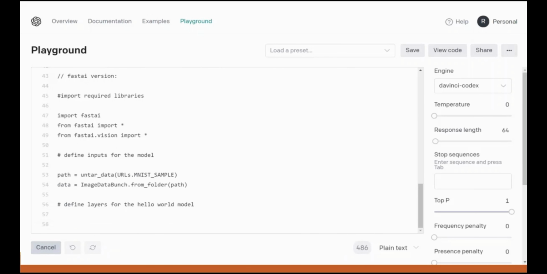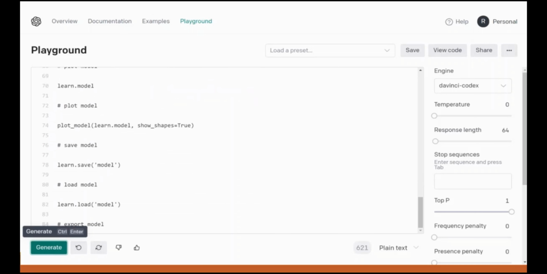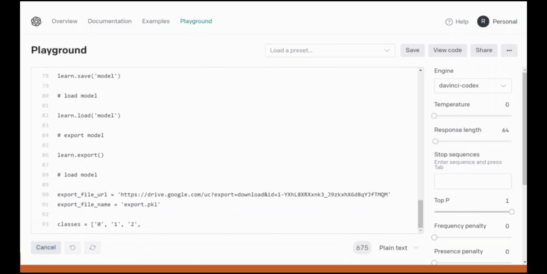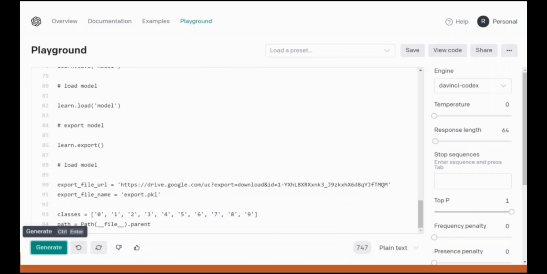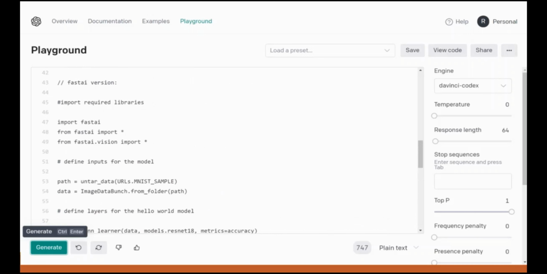And throughout this exercise, I'm going to cut off the end. So I'm just going to take the useful part of what's being generated. You can see a CNN learner object has been generated. And then there's some stuff at the bottom that we're going to cut away. But that's basically what we're going to do. We're going to take the output that we got from Codex, and we're going to try to run that in Colab to see whether we got reasonable results. As you can see, there's some stuff at the bottom we're going to cut off, forget about that, and keep what Codex produces at the beginning after the prompt and use that.